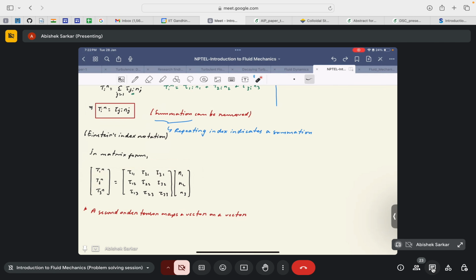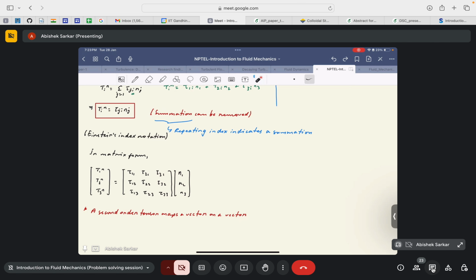So this is a way to completely define the traction vector, and these particular elements denote the components of the traction vector. Okay, and there's a very important statement: the second order tensor maps a vector onto a vector. So the second order tensor, that is the stress in this case, maps the traction vector with this normal vector, along the direction of the normal vector. Because we were interested in surface forces, we want the components of stress that will give us a force, which is a vector.